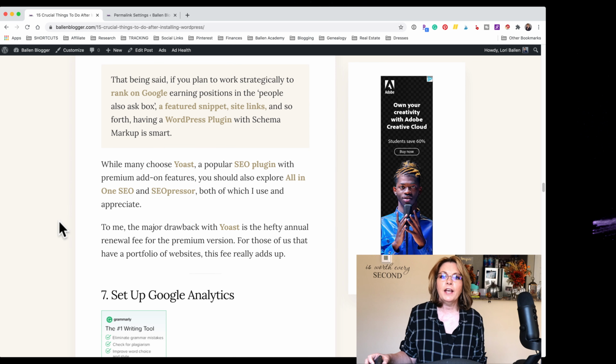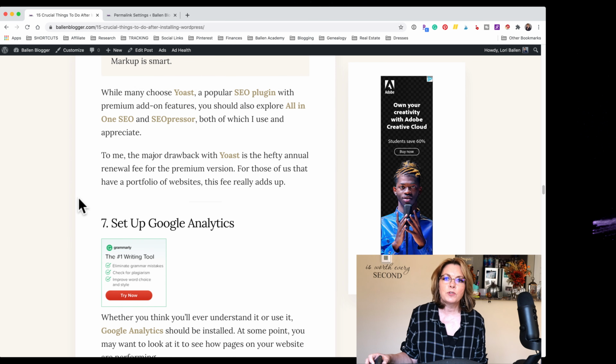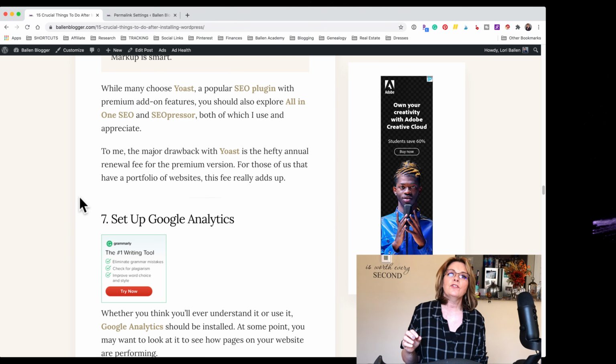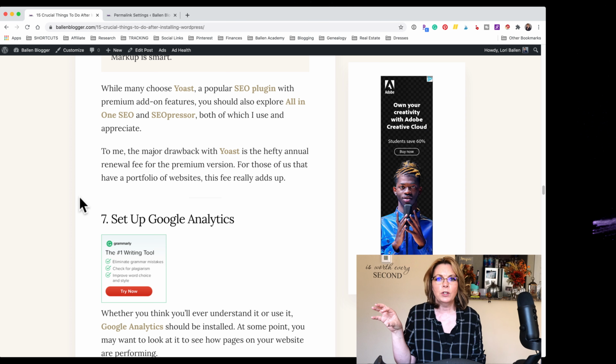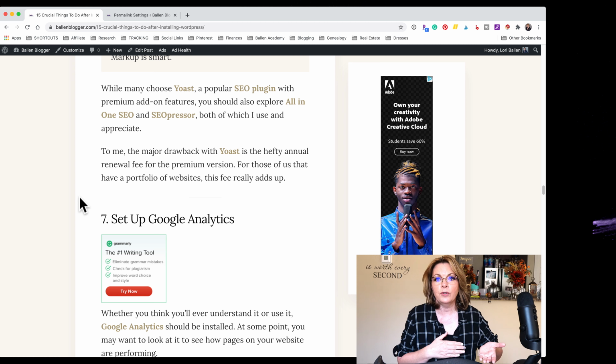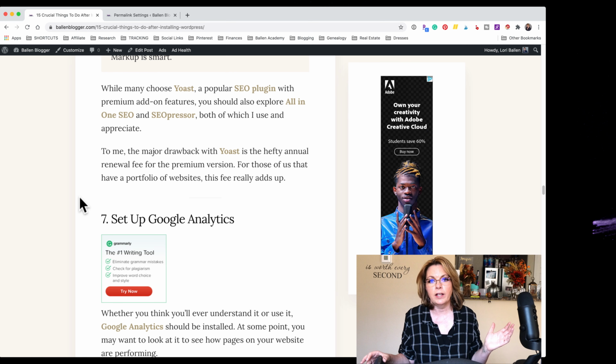Okay, so pick one and get something set up. Don't just install it to install it, though. Go through the settings, everything. It's going to ask you, what's the name of your company? Upload a logo. What type of business are you? Because it's setting up schema for you, which helps automatically mark up your website for Google to enrich your content with data that helps them figure out who you are and what your content is about. So you definitely want to go through that and set that up at least once, okay?